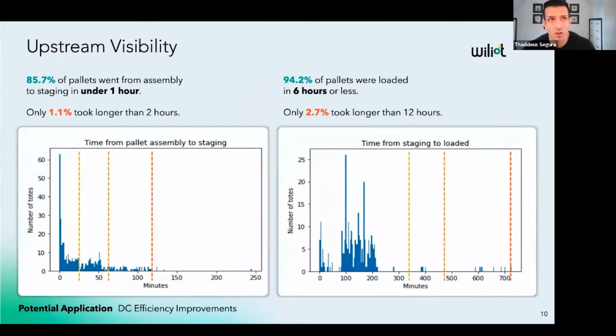Again, what this would ultimately become are different alerts that we'd send to the customer so that they can understand if there's a violation. For example, over here, when this was sitting out for 700 minutes, why were these pallets left out for 10 to 12 hours before being loaded on the truck when everything else was loaded on here? Did they miss the truck? Did they go out on the wrong delivery? All that becomes alerting that is actually actionable for the customer.